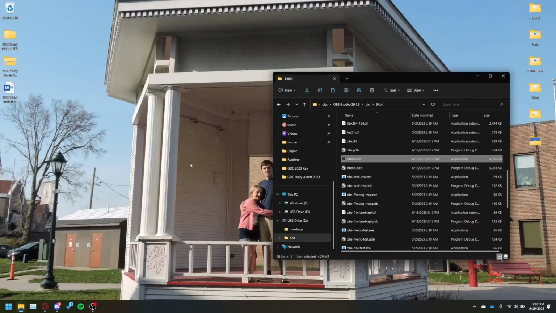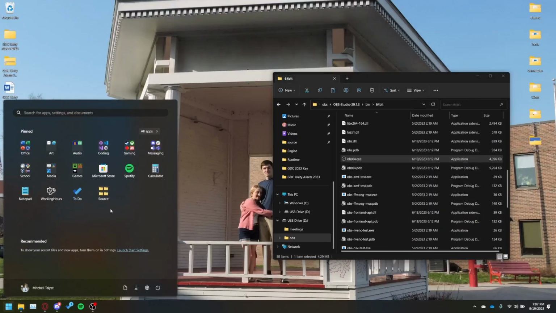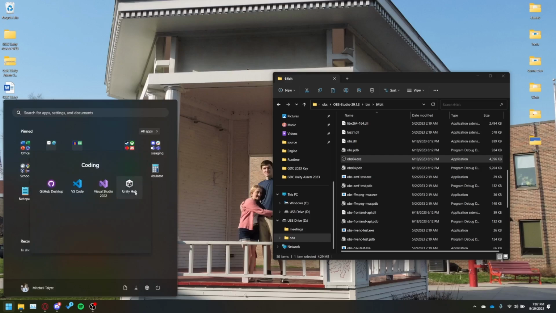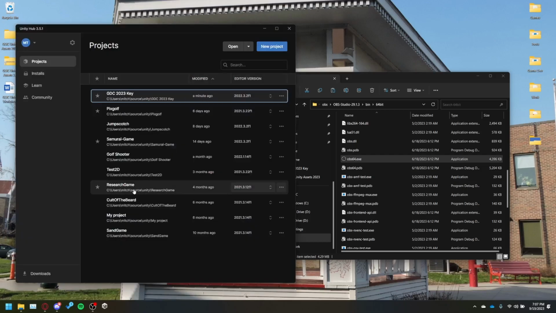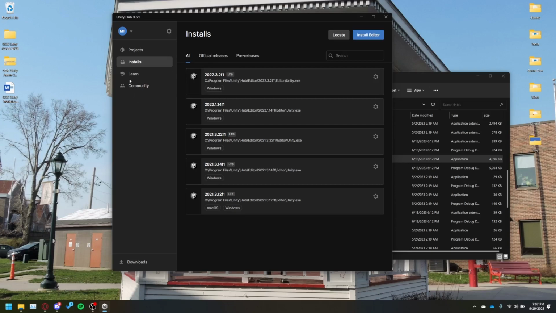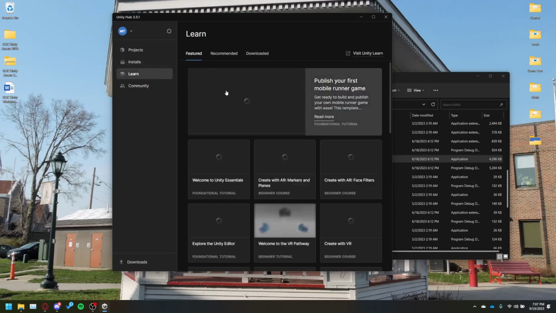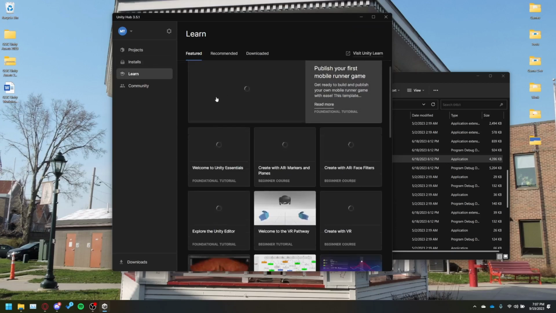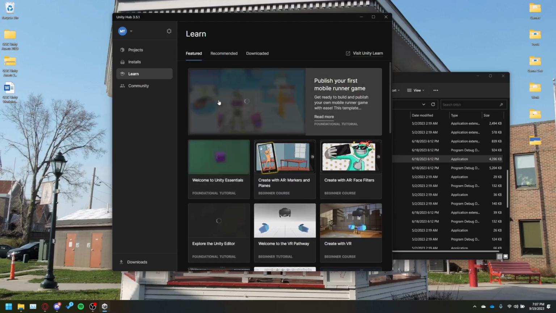Okay, so why don't you go ahead and open up Unity. Or Unity Hub, technically. So Unity Hub, if you're unfamiliar, is basically just like a landing platform, if you will. It just has all of your projects listed and stuff. It's an easy way to manage the different versions of Unity you have installed. There's also a learning tab over here, which has a lot of tutorials and stuff. These are really cool.